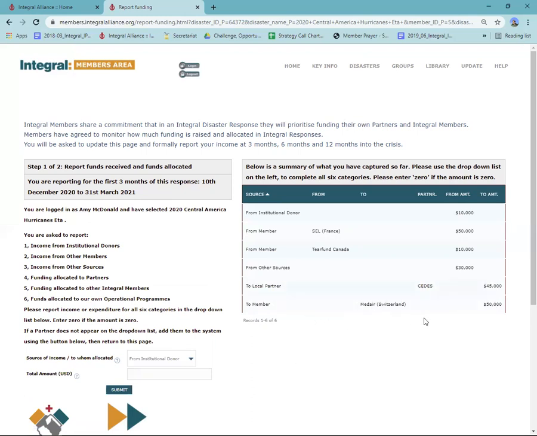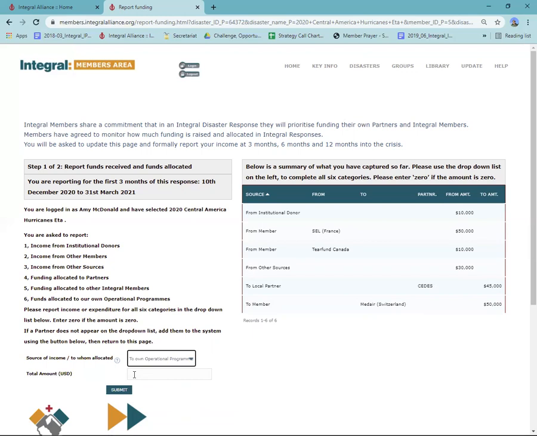Now, only if you're operational, it may be that you are not funding anyone else, but you've allocated funds to your own operational programs. So if that's the case, please enter how much funding you've allocated to your own operational programs.